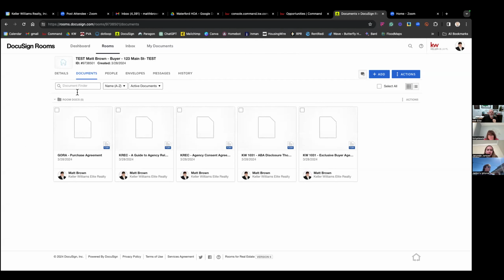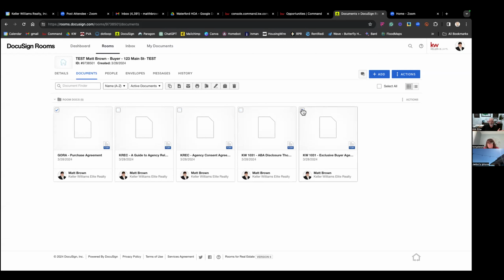Now all of these documents do take a second to populate. But the really great thing about DocuSign, and I don't know if anybody's talked to you all about this, is it actually reads the document and then decides, is this a buyer document or a seller document, and assigns initials and signatures to that person. I'm going to show you exactly what I mean. I'm going to start with just one form. You can actually edit all the forms. If you check all of these boxes, that means you will be setting up all of these for signature. I'm going to show you that here in a minute.